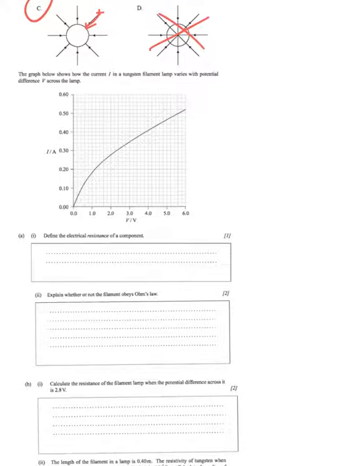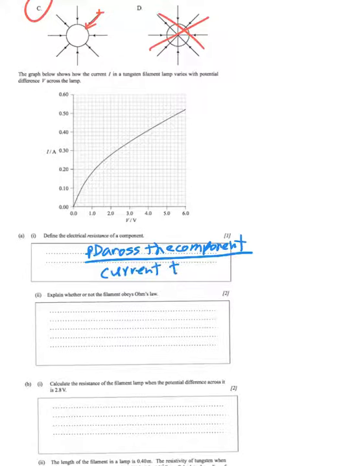Woo, yeah, doggy. We are moving on. We're going to move on and we're going to start talking about some of these free response here. The first one is worth 1 point. Define the electrical resistance of a component. This is basically word for word from your notes. This is the potential difference across the component divided by the current through the component.